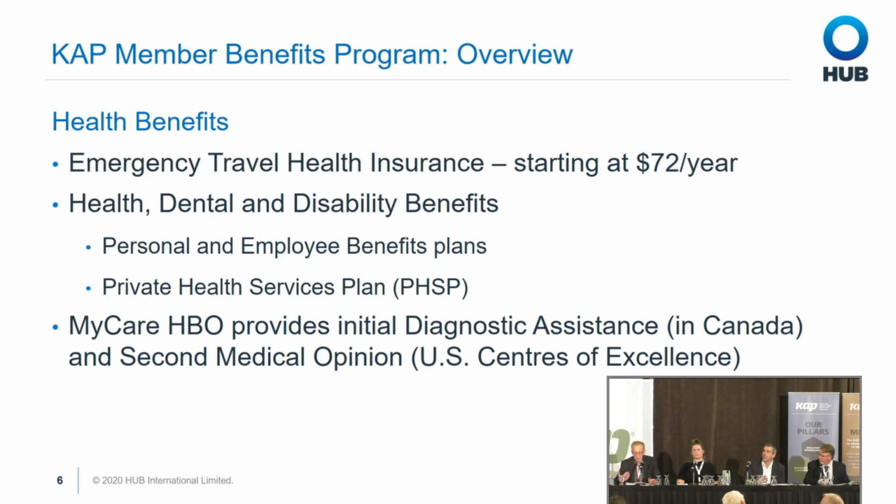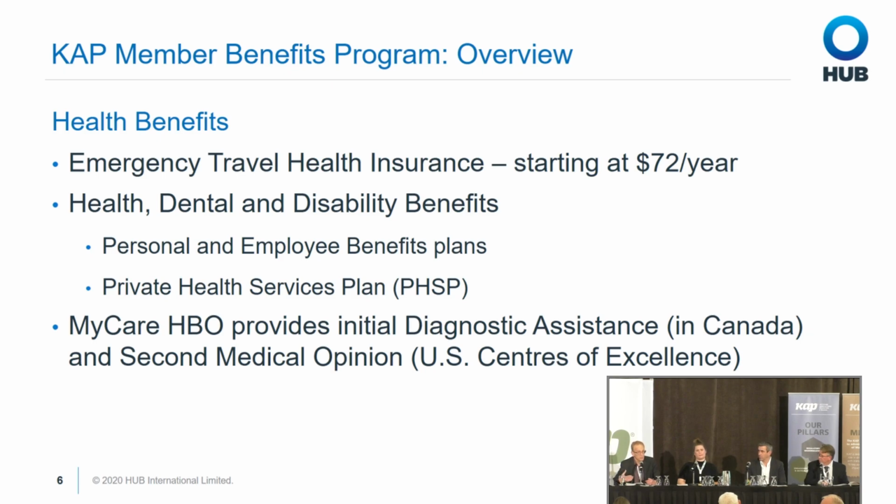Under the health, dental, and disability benefits, there's two sections in that, and it depends if you have employees on the farm or if you don't. With farms without employees, the program is offered as Edge benefits, and again, that's through part of the Cooperators family as well. For farms with employees, their program is called Hub Complete. It's a very unique program. It automatically includes disability. You don't need a lot of employees to go under Hub Complete. 2 employees is all that's required. And what's very unique about the program is that you can have 100% family content within that. So that's very unique in the group benefits area.